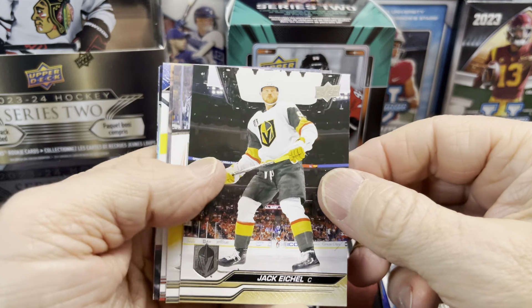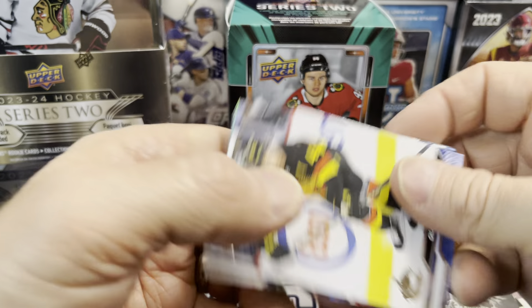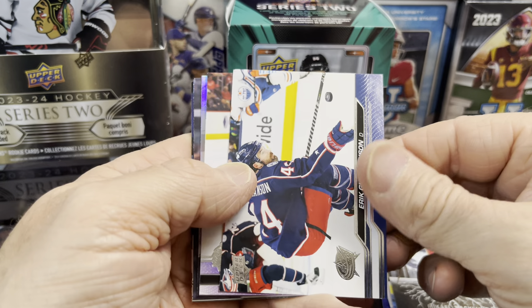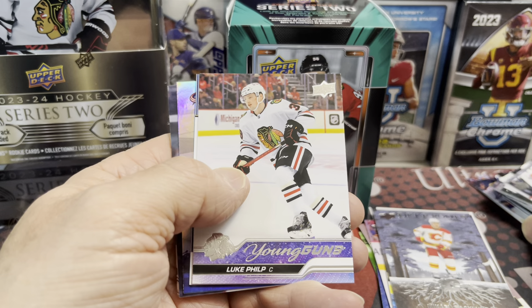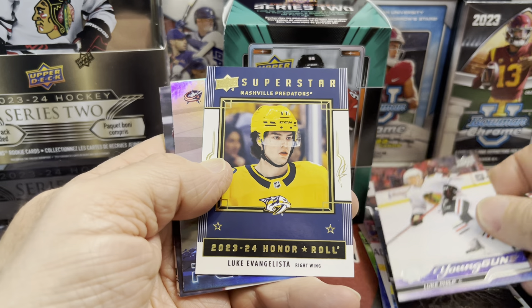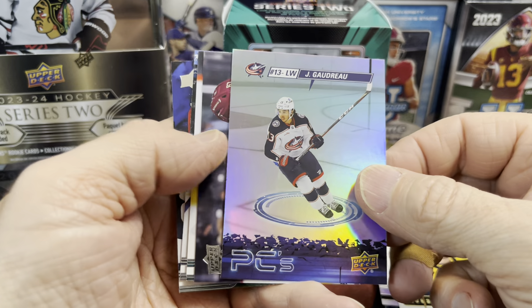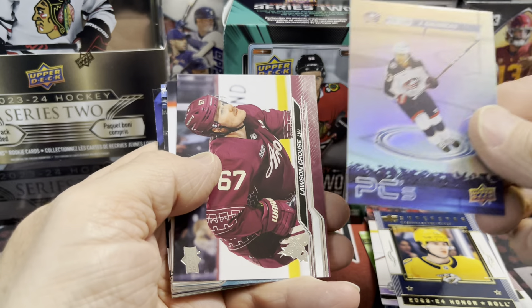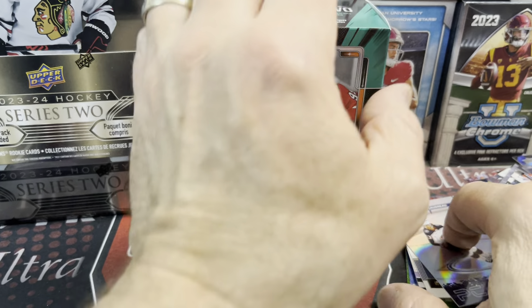I think his young guns today are selling for about a grand on Series 2 release day, and Luke at Up North Collectors sports cards and more is going bonkers. We got another young gun — we got two young guns out of the blaster box! Luke Phillip — not the guy we're looking for, but we'll take that. And then there's a glossy finish for the Blue Jackets and some more base. Nothing too wild out of there.